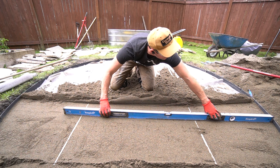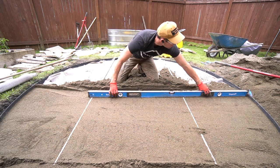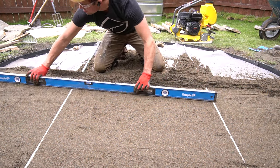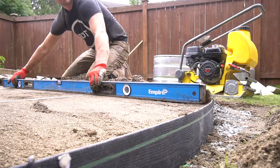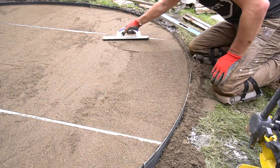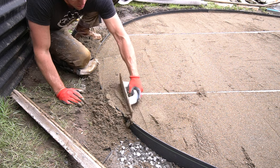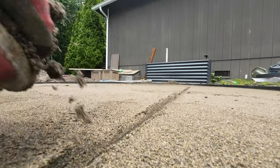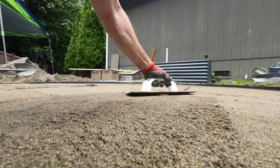I highly suggest using metal rigid conduit versus PVC pipe because PVC will bend, whereas metal conduit stays straight. As I fill one side with sand, I grab a level and screed it across both conduits to get a perfectly smooth, even surface across the rounded space. As I get to the very end where a large level doesn't work, I just grab a trowel and smooth the sand as nicely as possible. I then completely remove the conduit, leaving small crevasses on both sides that can easily be filled with a sprinkling of sand and some trowel work.